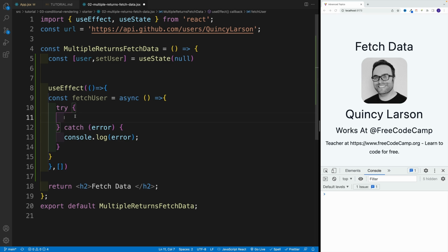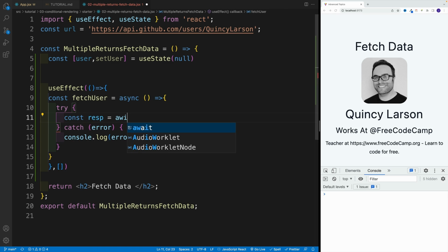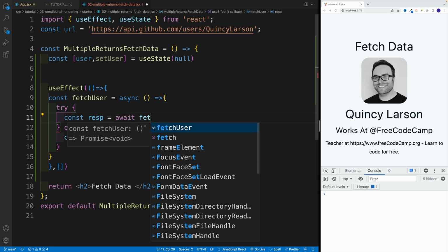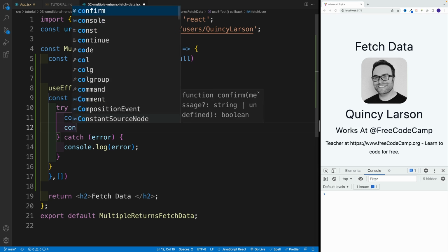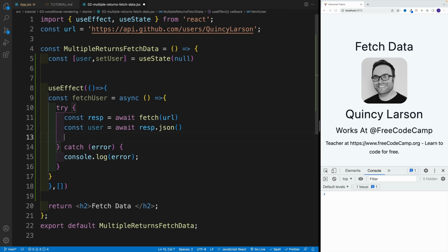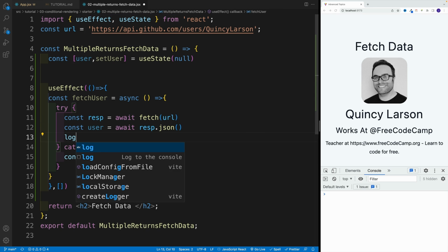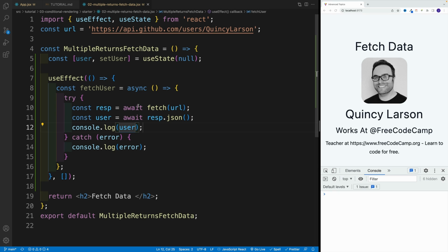And then when it comes to try, now let's again get the response back first. And that is equal to await. So we're waiting, then fetch will provide the URL. And let's right away turn this basically into a JSON. So const and then user is equal to await again, then response.json. Let's invoke this. Like I said, if you want, you can setUser equal to user. For now, I just want to log this. I want to see whether everything is working as I expected.